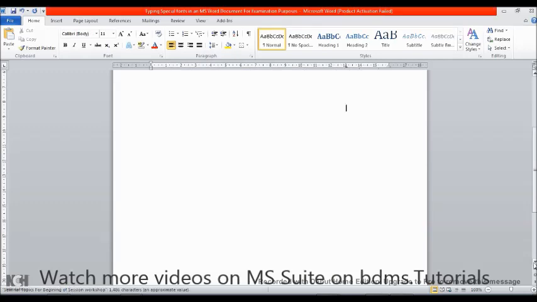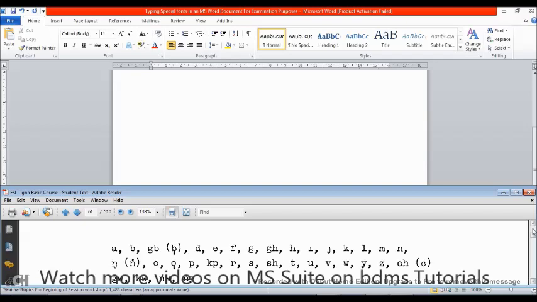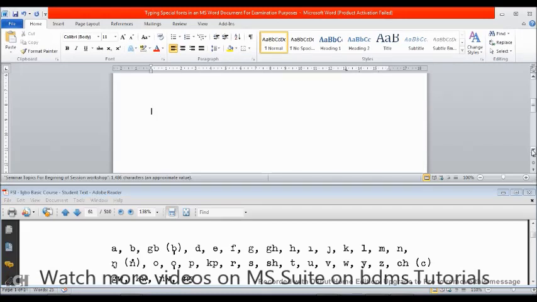When typing words in Igbo and Yoruba, you type with special characters. For instance, the Igbo alphabet looks something like this. These are the letters in the Igbo alphabet, special letters. So for me to type these special letters, all I need to do is also to download a font and type these letters.